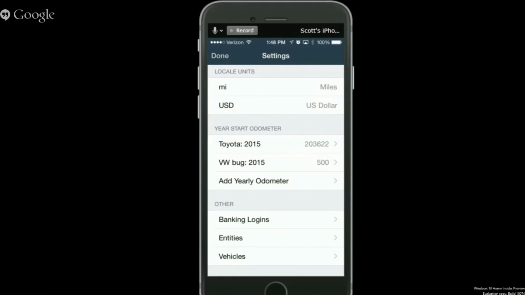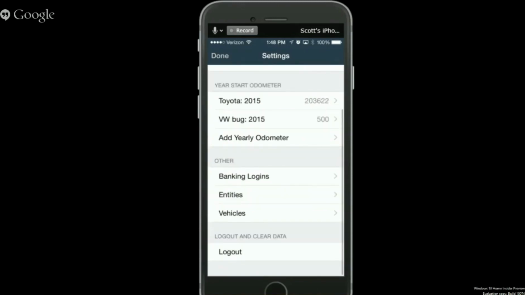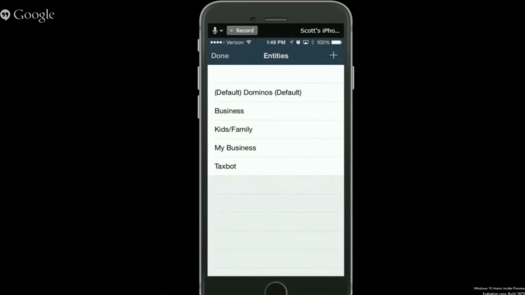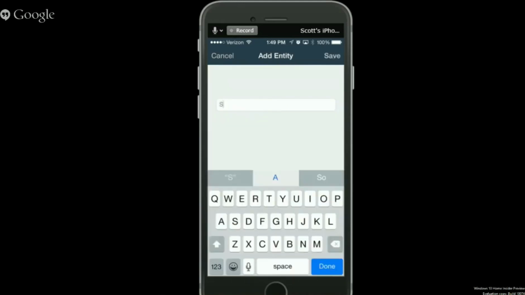That is it. Now the next thing we're going to talk about is entities. This is referring to businesses, and this is where you can put in multiple businesses into the system. Simply tap on entities, and you can see here all the different businesses I already have entered in. Let's say I'm going to delete one of these right now. So you can delete them, you can enter them. In this case, what I'm going to do now is tap again on the add symbol in the upper right hand corner. I'm going to add a new business, Scott's Names. There we go. And I'm going to save that. And now you see that listing along with my other businesses, and you just have to tap on Done.